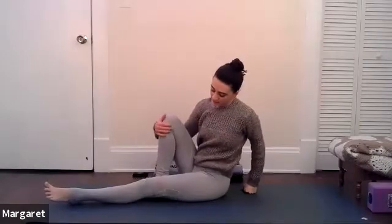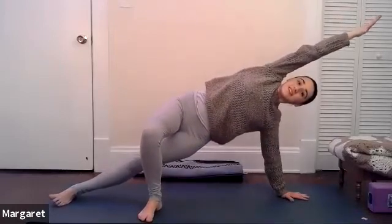So we'll extend that left leg long and have your right foot crossed over that left leg. And our left hand is behind us. And we're going to use that pinky edge of the left foot to really root down into our mat, nice and strong, so that we can press down through our hand and our foot, reach those hips up, and now the right arm reaches and extends. 1.